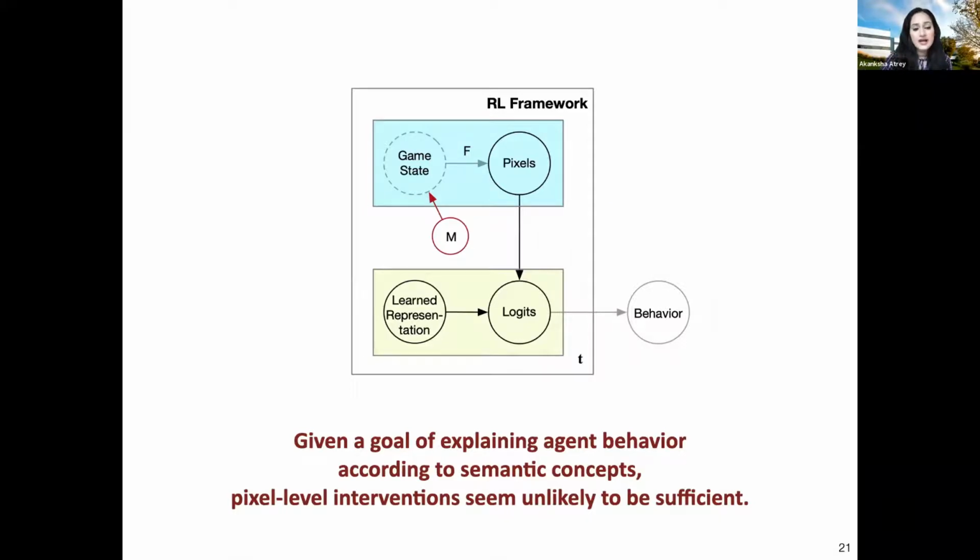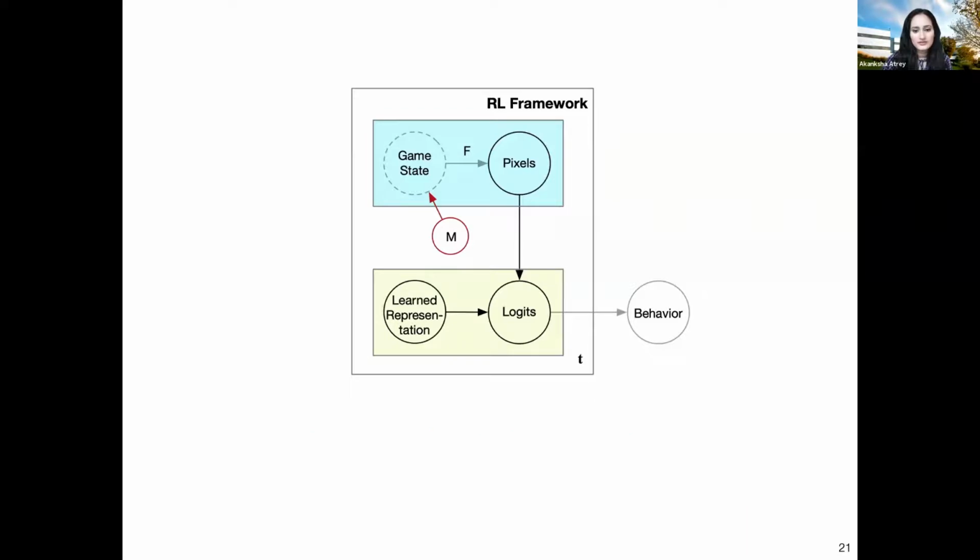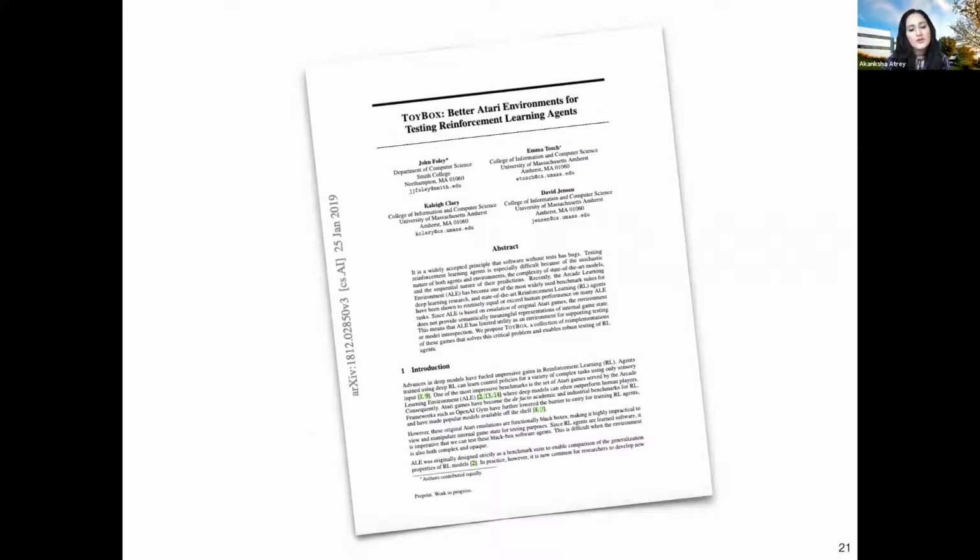To intervene on game state and test hypotheses, we actually use a framework called Toybox. This was implemented in my lab. It's a set of fully parametrized implementations of Atari games, and we use that to generate interventional data under counterfactual conditions. So it's a very neat paper, and I hope it's the first of many that allows us to do more testing like this.